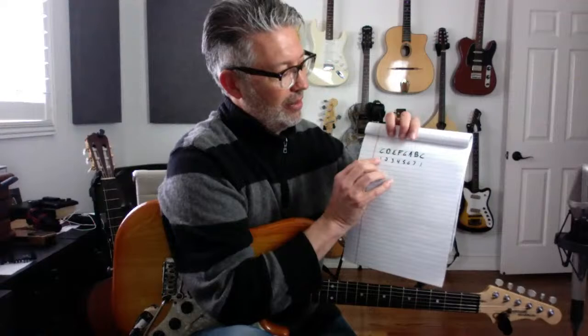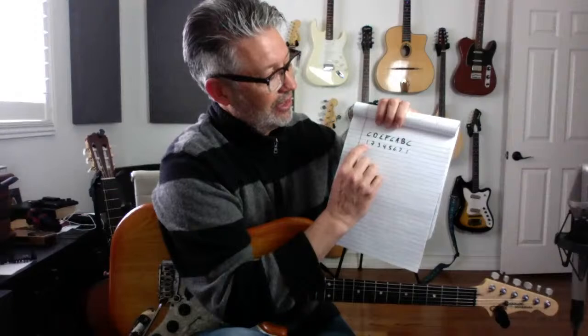Same thing if you sus the six, which means take the five, which is G, up to the six, which is A. So if you did what was normally thought of as a C sus six, you would have C, E, and A. Well, that's just an A minor chord. So if you wanted a C sus six, you would just say, hey, play an A minor chord. If you wanted a C sus two, you would say, oh, play an E minor seven chord. So that's why you don't see them very often. And that's why it ended up getting shortened to just C sus. Because there's only one of the suses that really makes sense, and that's C sus four. And so C sus would be C, F, G.